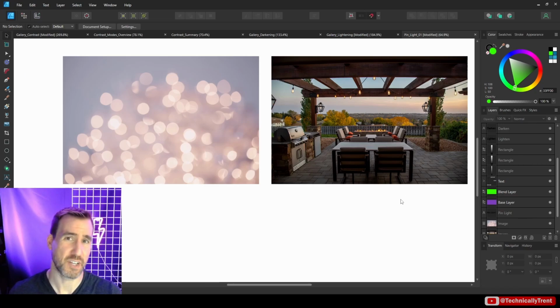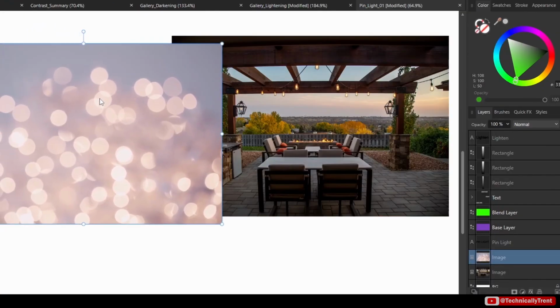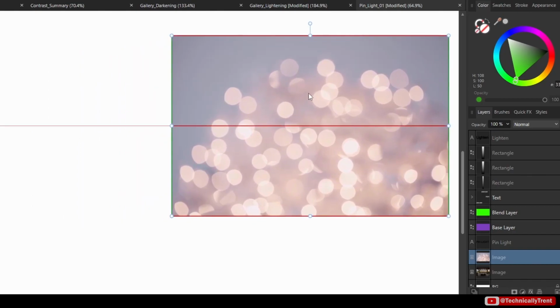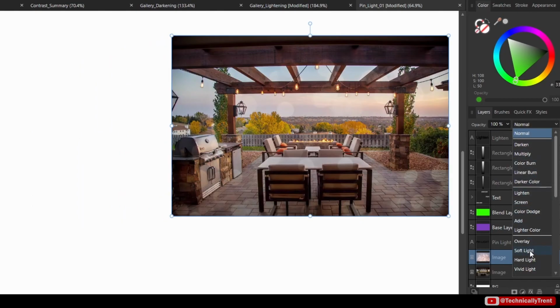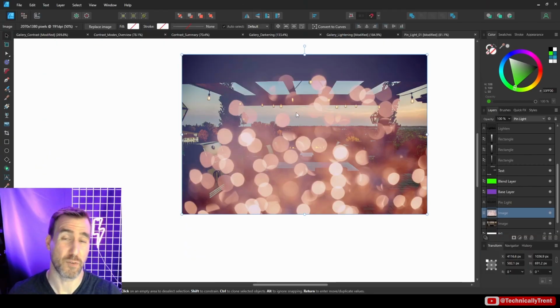I did see some people say it could be useful for special effects, so I have an example here. I have some bokeh lights on the left here and kind of a scene on the right. So let me take this layer, and it's normal, but I'll just put it right over my image. And I'll set it to pin light. You can see it is kind of cool. I don't know if it's the best blend layer effect, but it's something. I think this is a classic example of one of those blend modes that you can just try, see if it looks good, and if not, move on to one of the other ones.